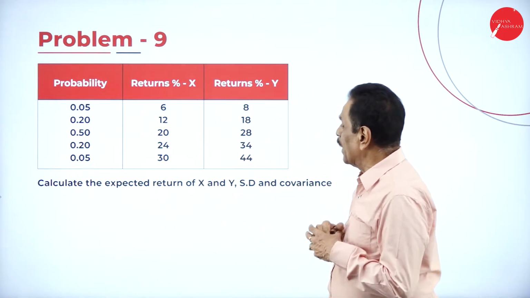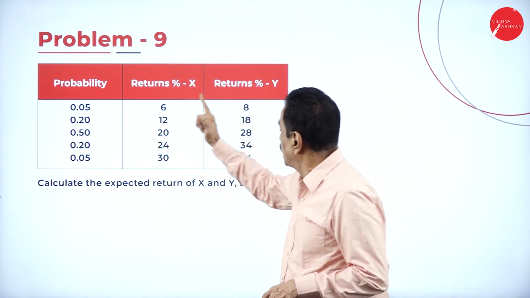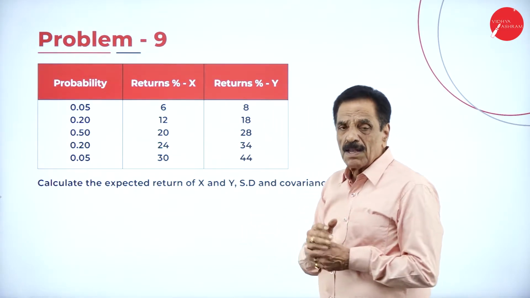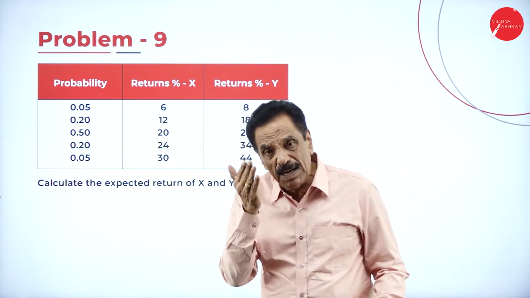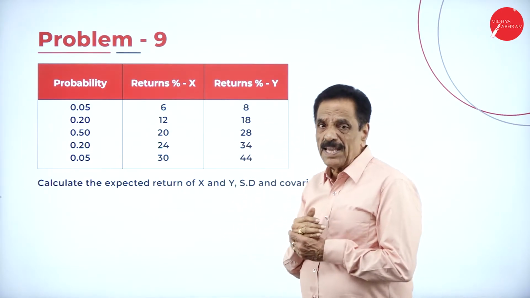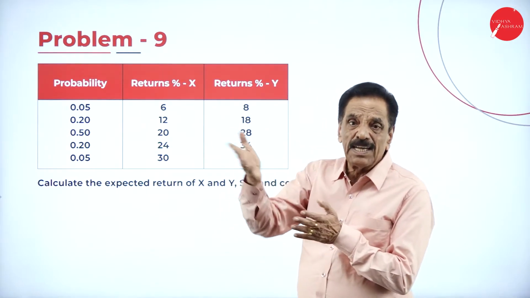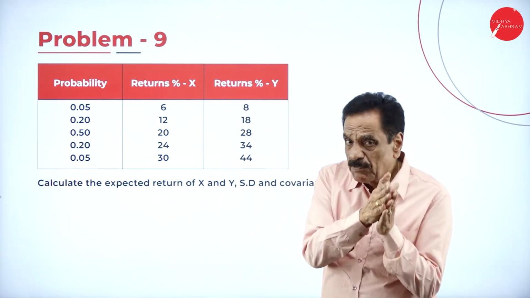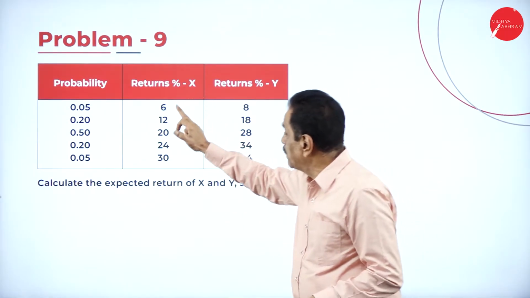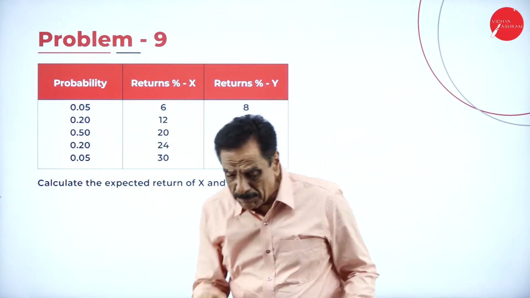Same thing goes to y. Regarding the covariance, deviation of x, deviation of y multiplied by probability. What is the formula? Probability, deviation of x, deviation of y. You have to take r minus r mean, which we call dx. So the formula is deviation of x and deviation of y multiplied by probability.